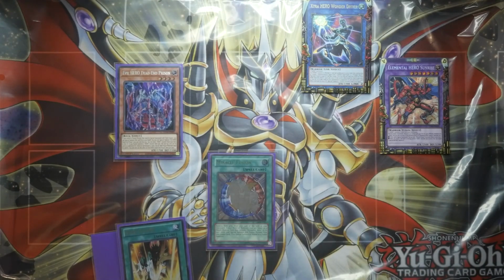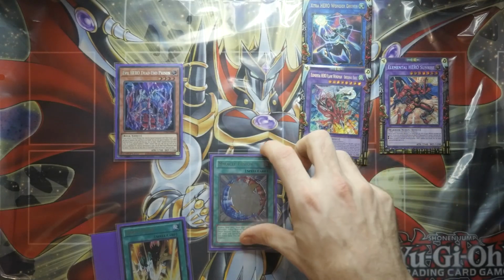This is going to use Elemental Hero Neos and then another monster with a different attribute. So you can probably go for your Stratos to keep it very easy. You're going to banish both of those from the graveyard to grab you your Elemental Hero Flame Wingman Infernal Rage.